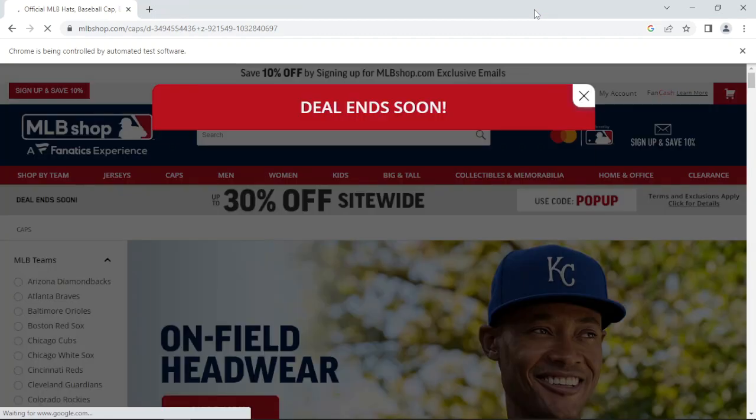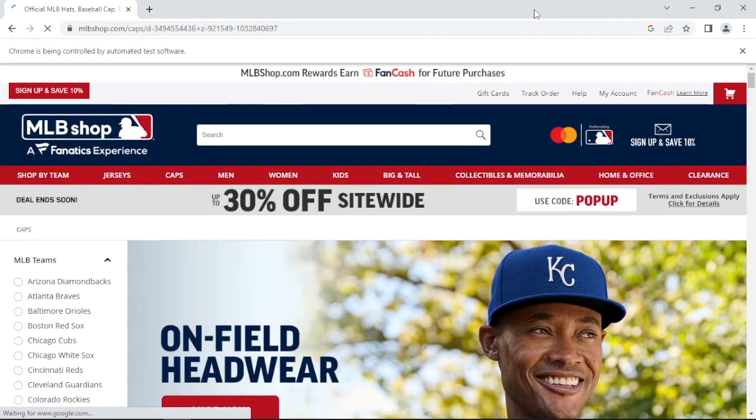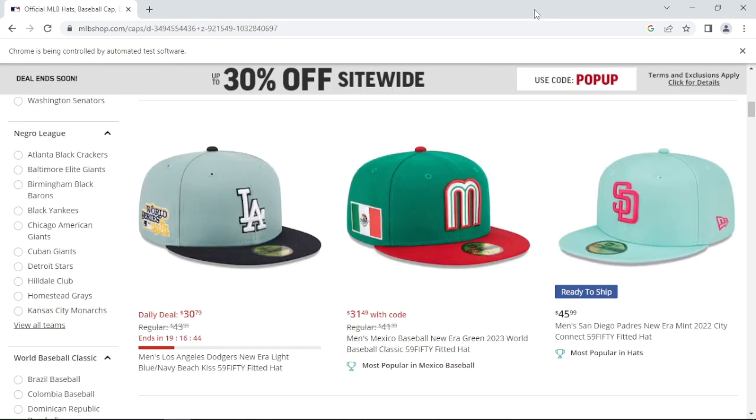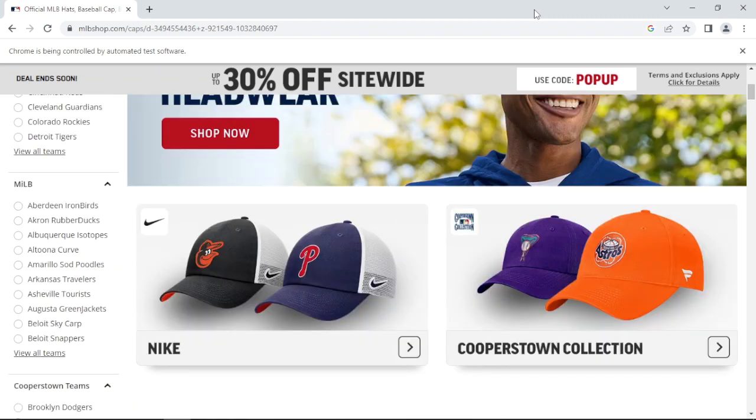Now we are waiting to see whether the program will scroll this page 6 steps down and 6 steps up. So let's wait for it to load. Yeah, 5, 6. Yes.